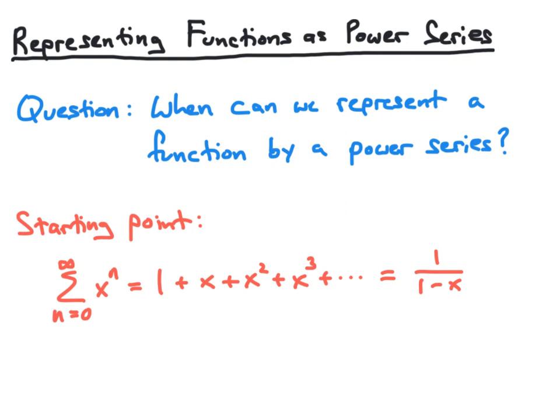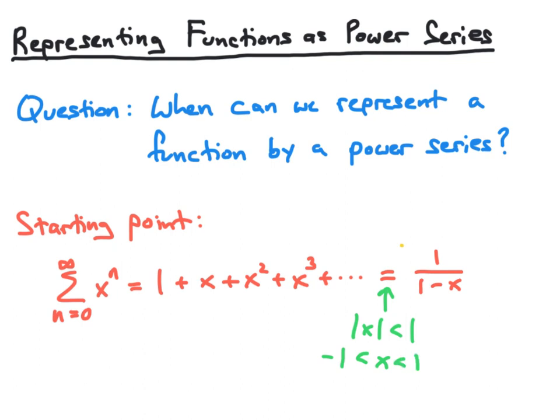However, in the power series, we know that we'll only get a convergent power series when our ratio, which is the number being substituted in, will be less than 1 in absolute value. And so this particular equality only holds when the absolute value of x is less than 1. Or said a different way, when x is between -1 and 1.